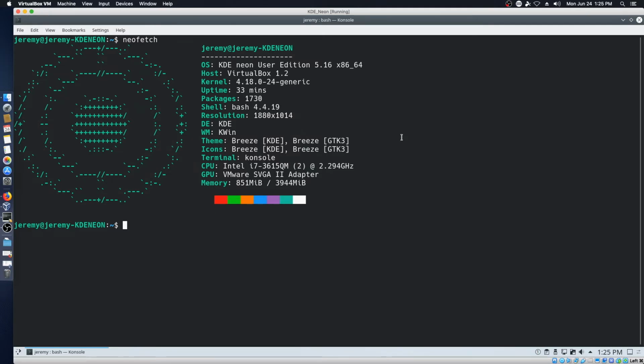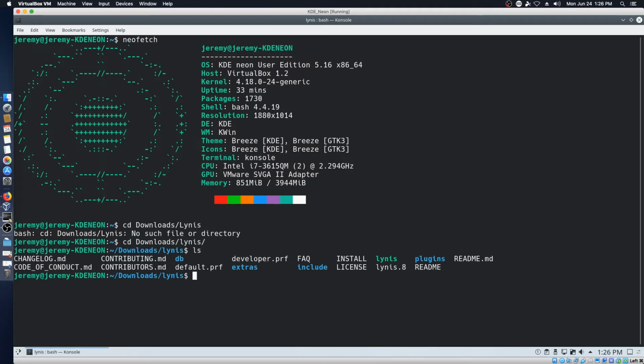The acid test is going to be going into Lynis, and we're going to do sudo lynis audit system.